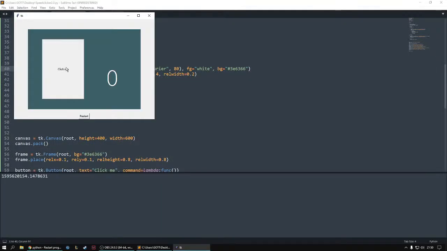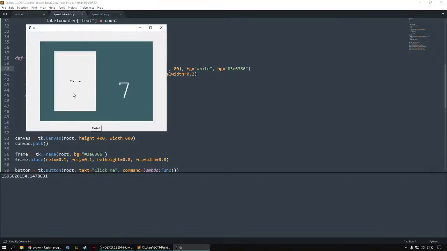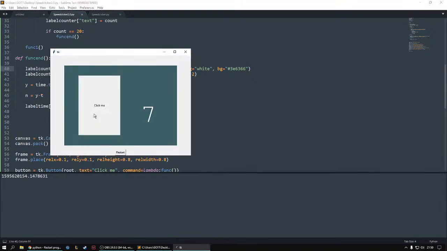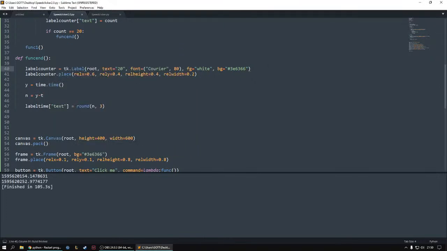Now the restart button glitched there. Yeah, whatever. I won't get it.